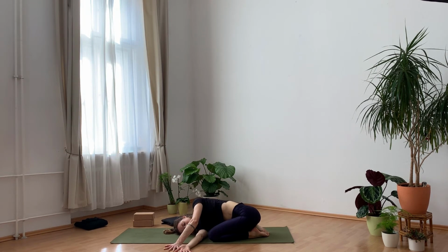If you are pushing the left hand into the ground, make sure you're not building tension in the left shoulder, maybe the face or the jaw. Keep everything as soft and relaxed as you can.